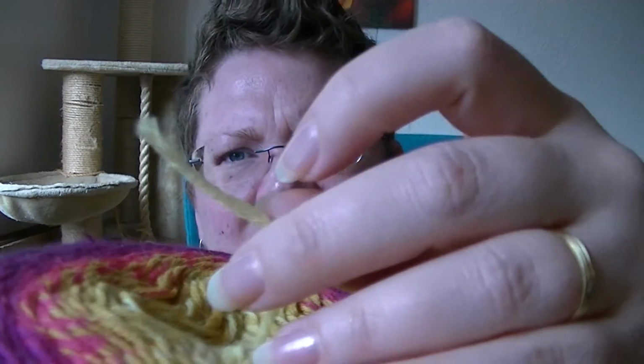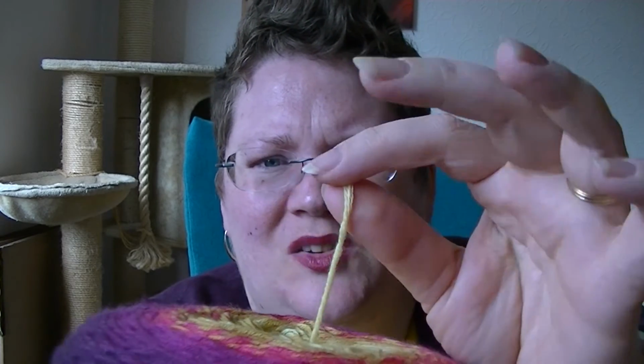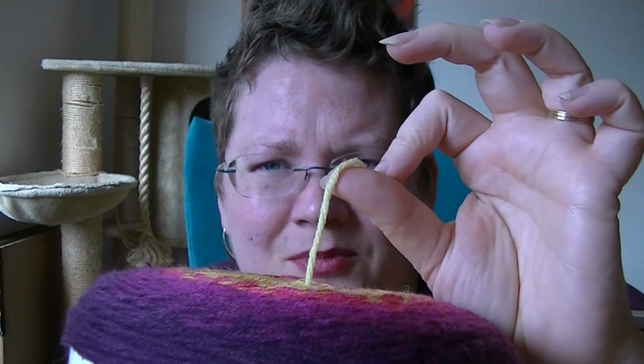It's okay for the quality of alpaca and virgin wool. And this is a DK weight. It looks a bit splitty at the end, but I think my own handspun is also splitty at the end, so I think that's normal. I'm really curious how this will look when knit up.